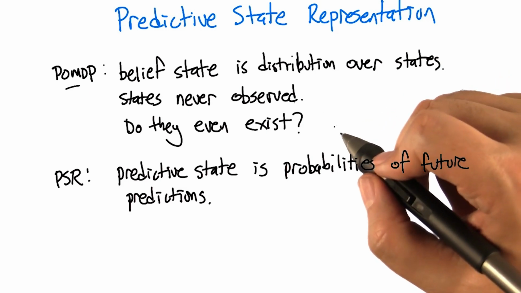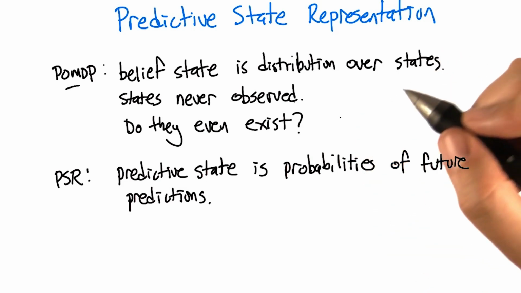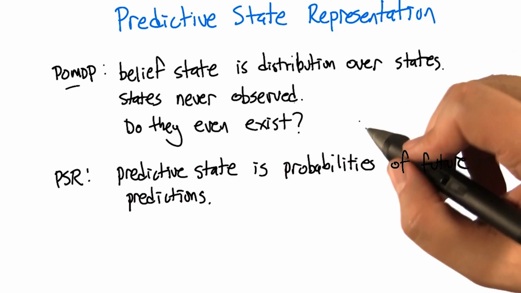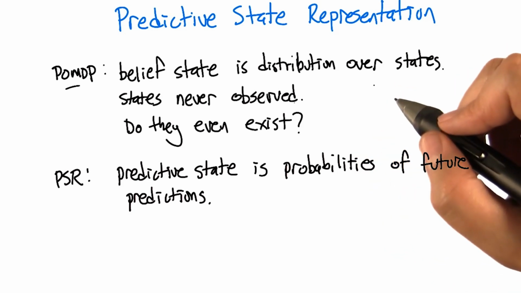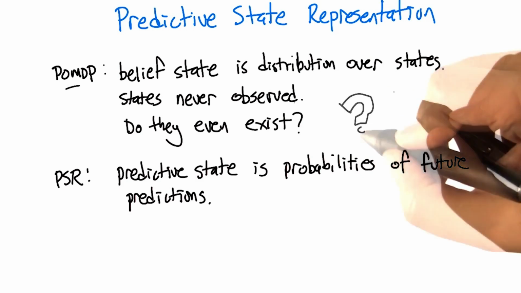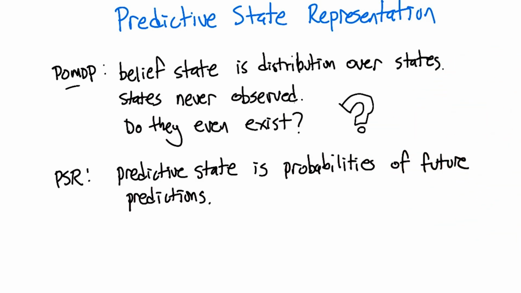The answer is, I don't know. I mean, if we're learning in a POMDP, we're just creating this notion of states to provide some structure to the observations that we've seen. Is this like a tree in the forest thing? Yeah. If a POMDP is solved in a forest, does anybody know whether or not they exist? And the answer is, no. I think you're right. I mean, we're making this stuff up anyway, right?